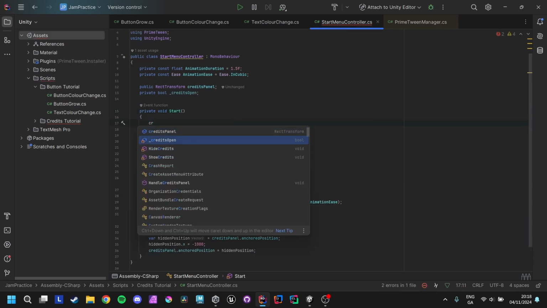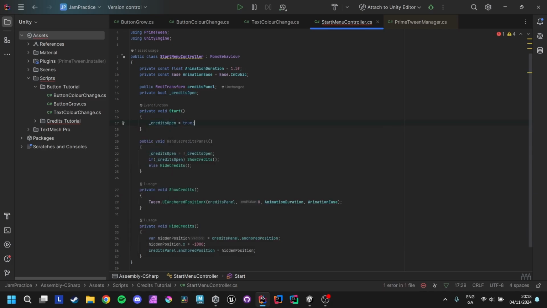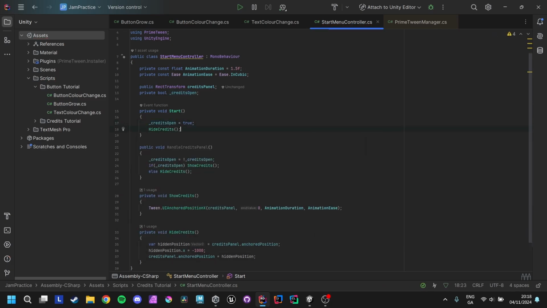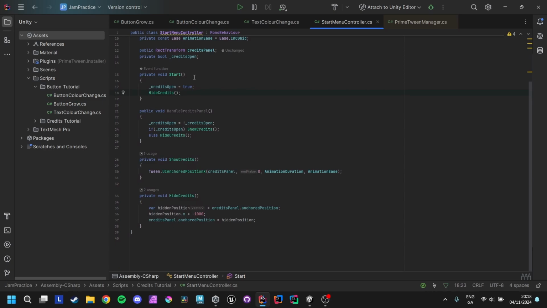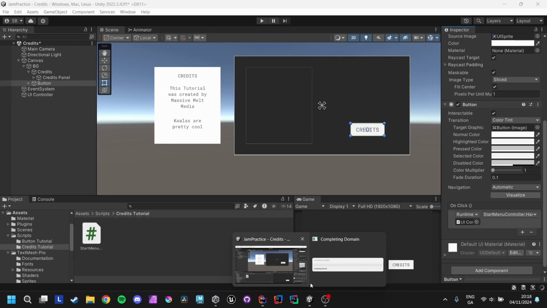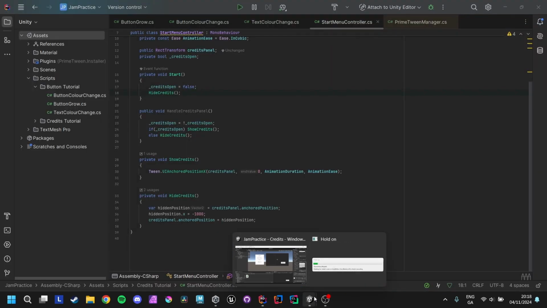So I'll just say credits open equals true, and then hide the credits, just because, no, I don't need to do that. Credits open equals false. I'm not thinking right. Long day. Credits open equals false, and then hide our credits. So we're going to start with it off screen with its X at -1000.